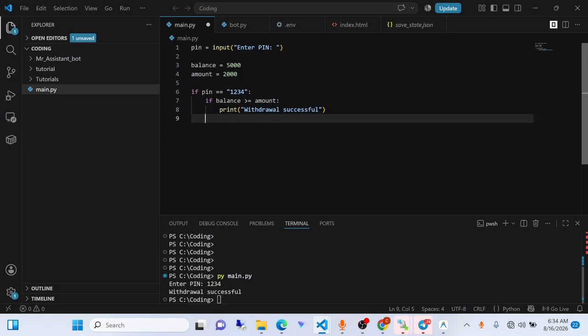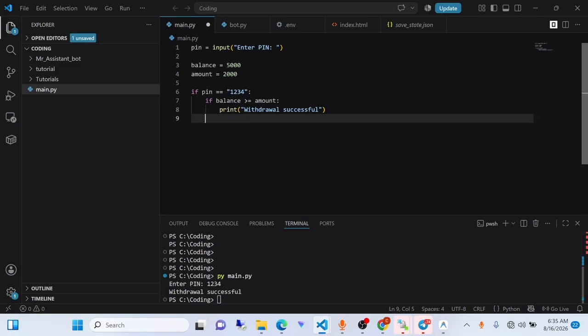Think of it like airport security. At the first checkpoint, they check: do you have a ticket? If you have a ticket, you go to the second checkpoint. Do you have a passport? If you have a passport, you can continue. The second checkpoint only matters if you pass the first checkpoint. And that's exactly how nested if statements work.